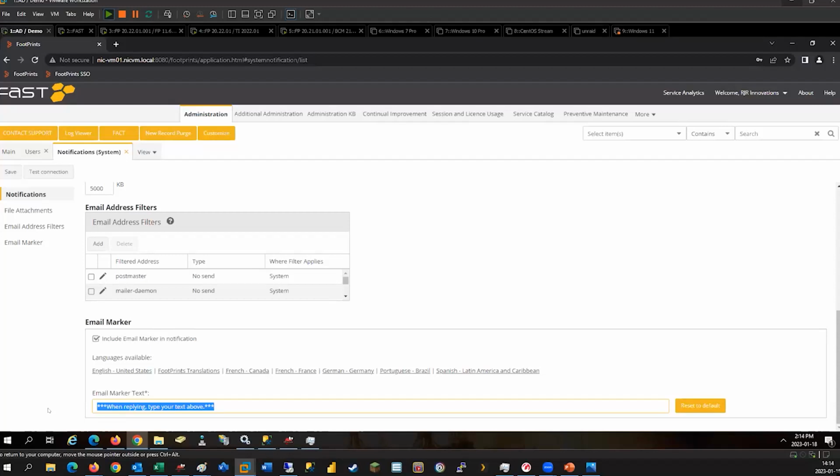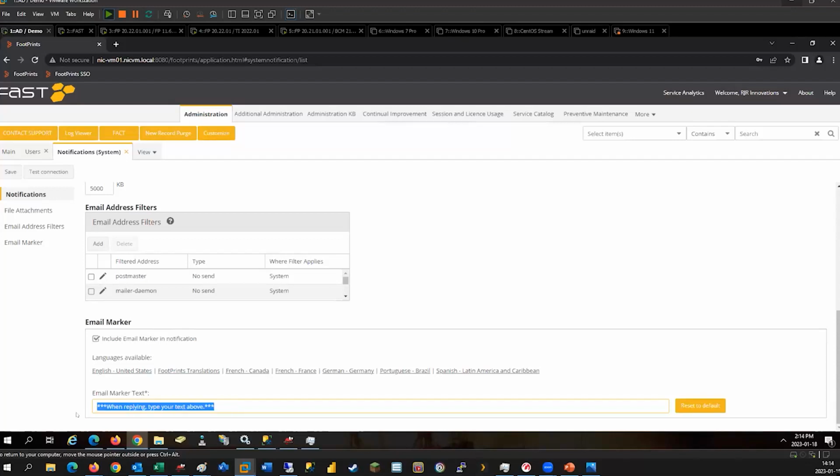So if you put something simple that someone else might type in casually in their email, then FootPrints is going to stop there, right? There's nothing special other than what the characters are. But you can see here, you can configure it for the system, and then obviously for the different languages that you may have.